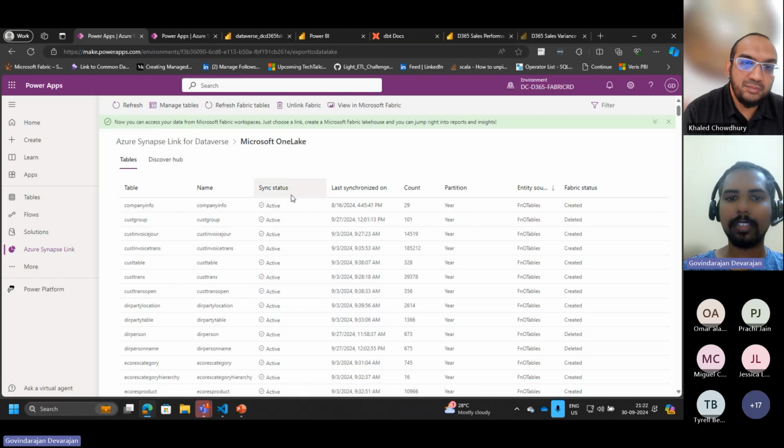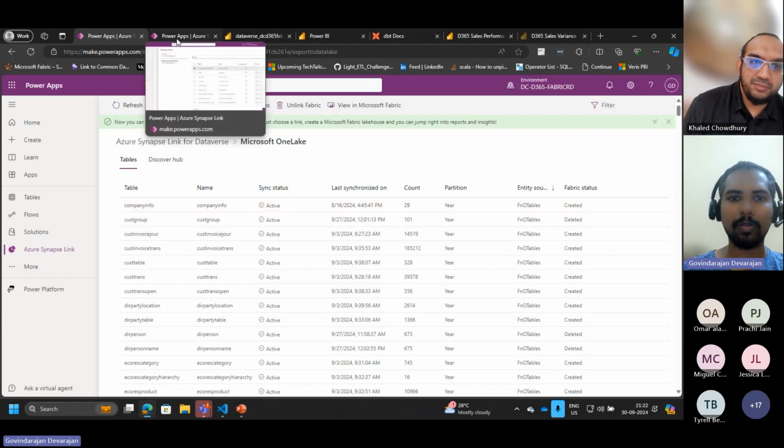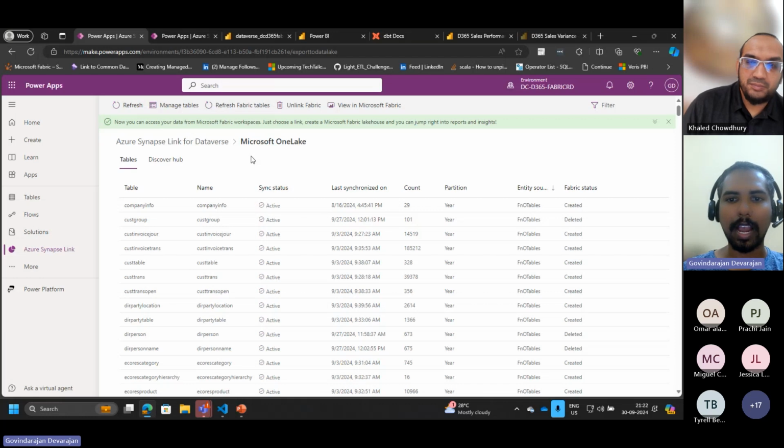Active sync status means the table is replicated hourly, and you can get the data from here. This is how you add tables for replication and have them replicated in your Dataverse environment.